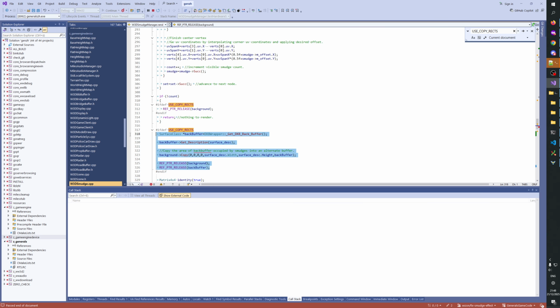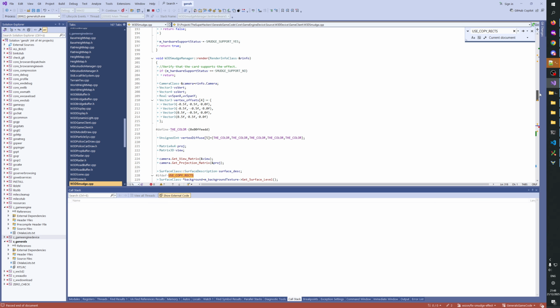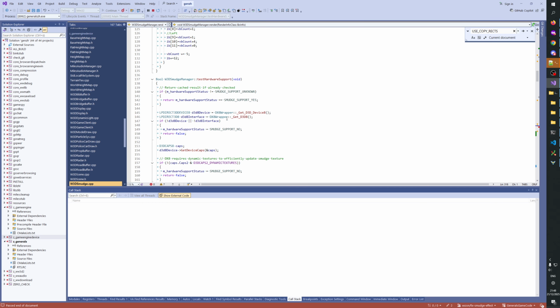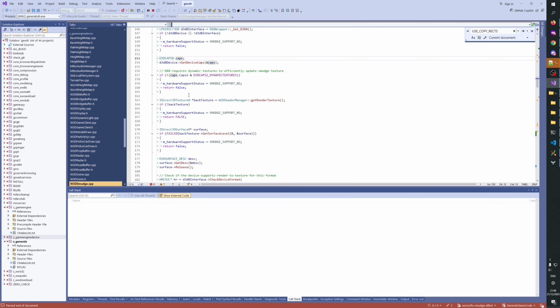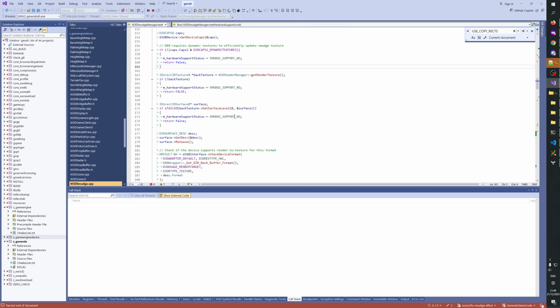Okay, so this one here is interesting because it means that we can maybe simplify our implementation here. We say render texture. Back buffer.